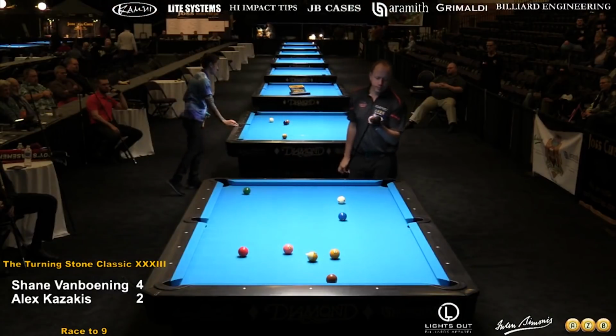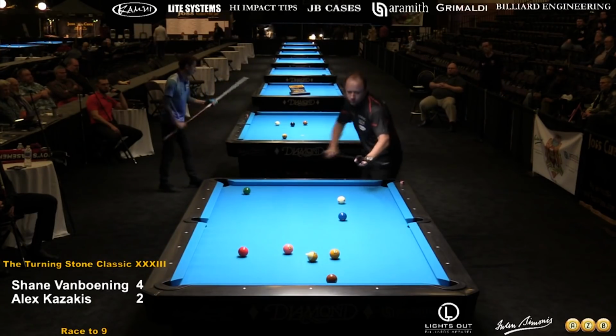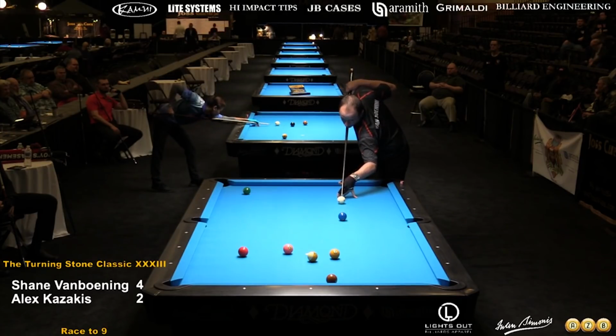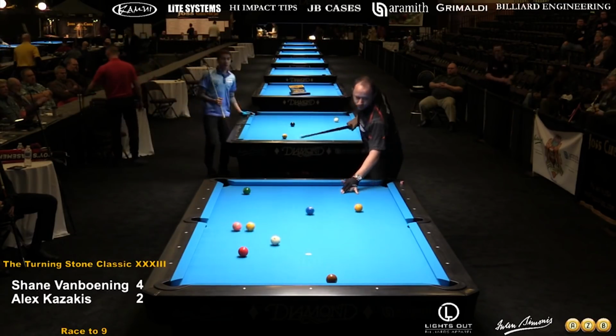Perfect speed, though. Shane might be going to the jump shot. I think he's going to jump it and try to clip the 9 in. Yeah, I believe so too. It's a little bit of a two-way shot. If he overcuts the 1, then he makes the 9. If he makes the 1, then he gets to shoot at the 2 next. Banks it up table and leaves him safe behind the 4. I think he's trying to cut it. Yeah. Or makes it up in the corner.